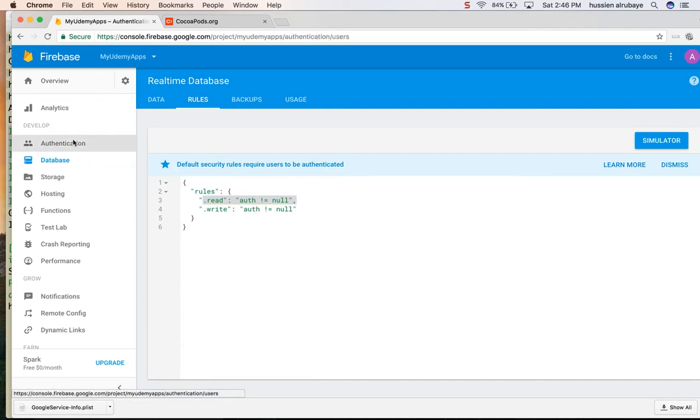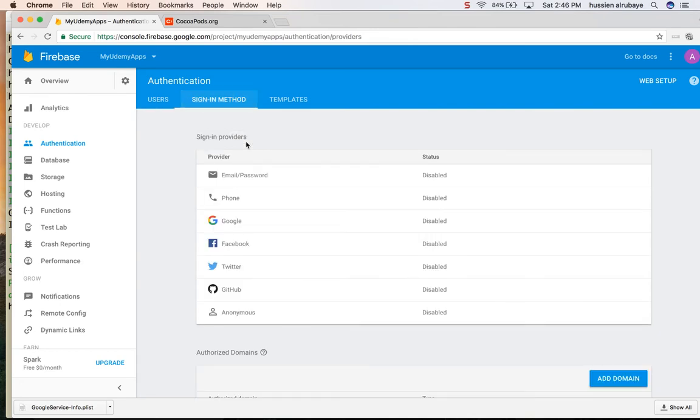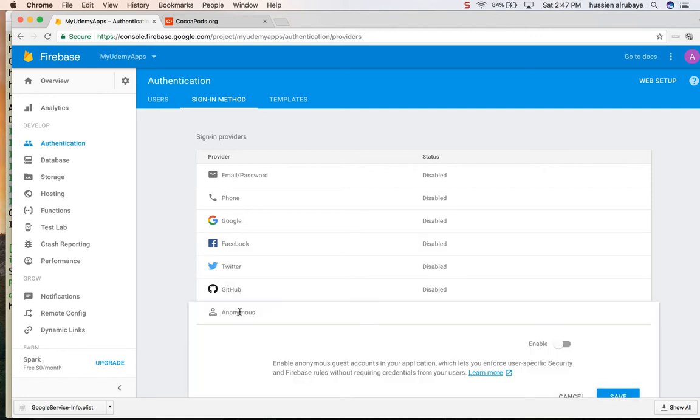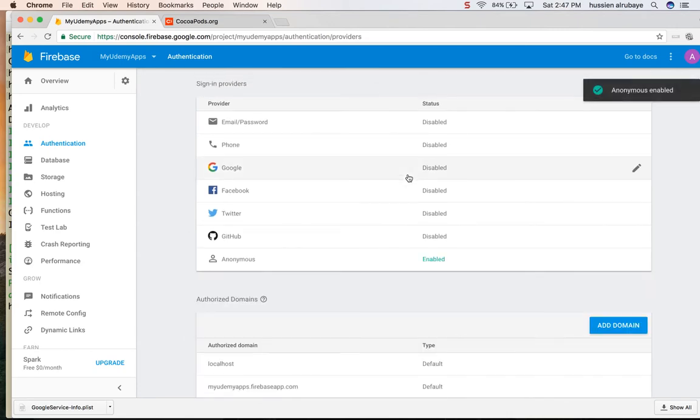If I go to authentication, I would see a lot of sign-in methods, many types. You could use any one of them you'd like. Maybe you want people to log in with username and password. That's what we will see in the next section. Maybe you want people to log in using Facebook or whatever. Or maybe you want to log in anonymously. That means they don't enter anything, you just register them by code. So I click on Anonymous, click enable, bam, and save it. So it's saved.